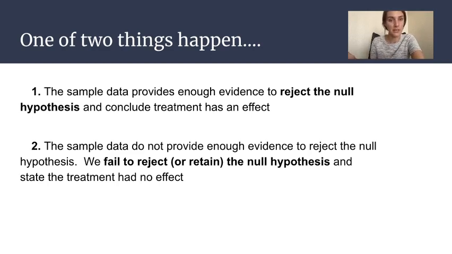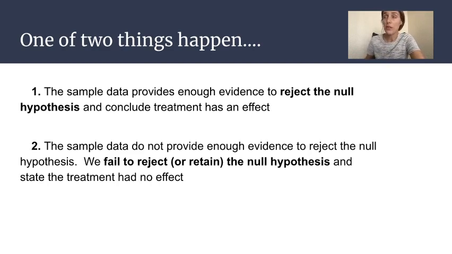If our sample statistic falls in the critical region on our curve, then we reject the null. If it doesn't, it seems that that data is close enough to what was true if the null was assumed to be true that just nothing really happens, right? We just continue to believe the null is true, we retain the null. Or some other language that you hear around this is failing to reject the null.